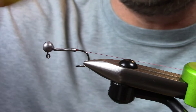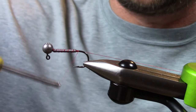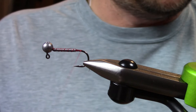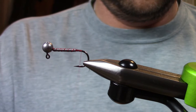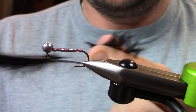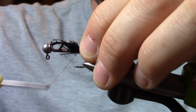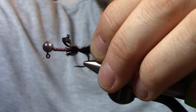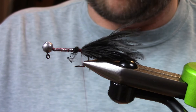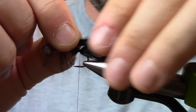For this fly I'm going to use red thread, 6-ought size — really doesn't matter, whatever you're comfortable tying a medium size streamer style fly with. Trim that off, work it to the back. Then I'm going to take some black, just standard black marabou. I've already used a little bit off this feather and I just pinch it off — this is not an exact science. You can make the tail as long or as short as you want. I tend to make it a little longer to get as much pulse and movement out of that fly. An important part of this is maximum movement with minimal motion applied to the fly.